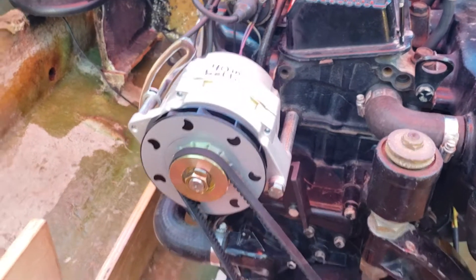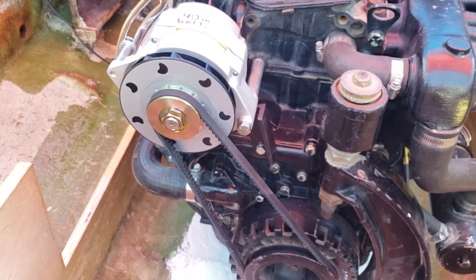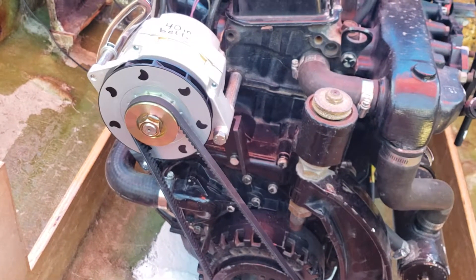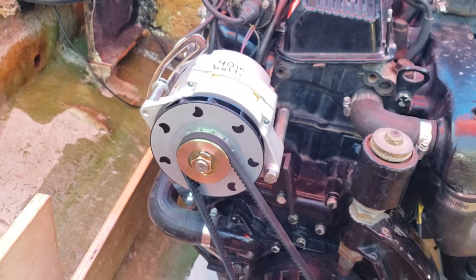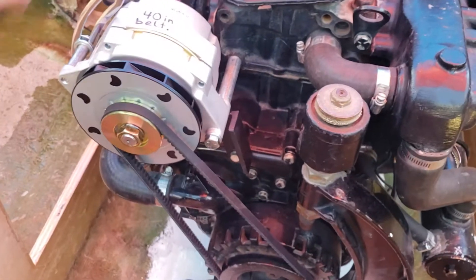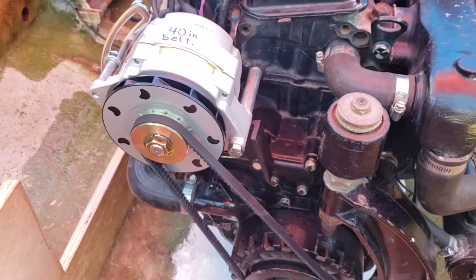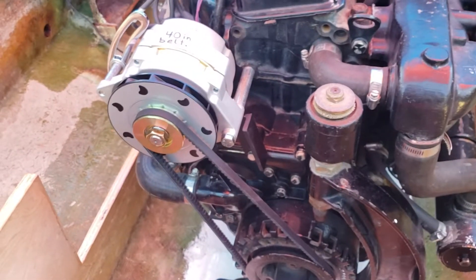It should be pretty much impossible to break it off. I had a little bit of trouble finding this 7/16 bolt. I went to Lowe's at first and 7/16 is apparently an uncommon size — they only carried it in a grade 8 bolt. You don't want to put a grade 8 bolt into your head. Grade 8 bolts have no flex whatsoever. You want this to have a little bit of flex, so that if it does move around or flex a little bit, it will flex and not just break off in your head. If you put a grade 8 bolt in here and it broke off right at your head, you would have a heck of a time drilling that thing out. So make sure you use either a grade 3 or a grade 5 bolt at the most. This happens to be a grade 5, which I found at Ace Hardware — it was $3.